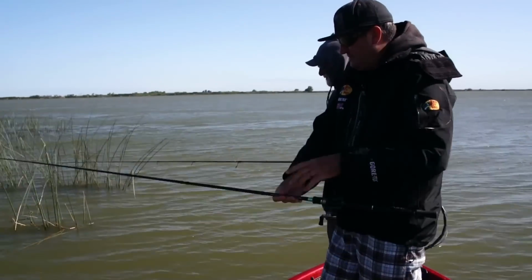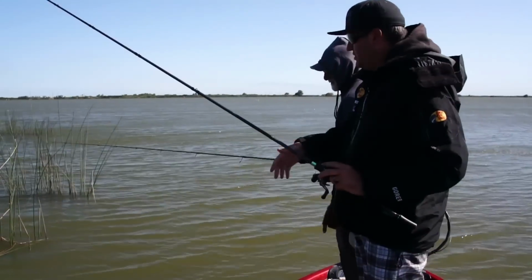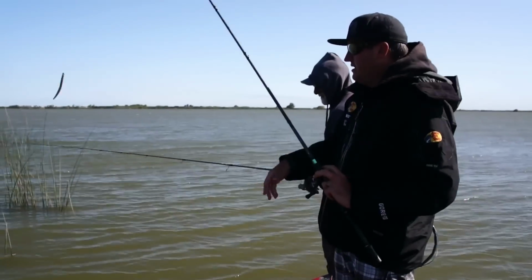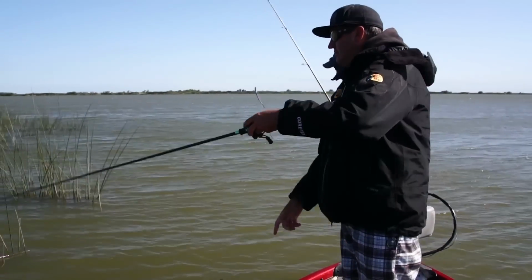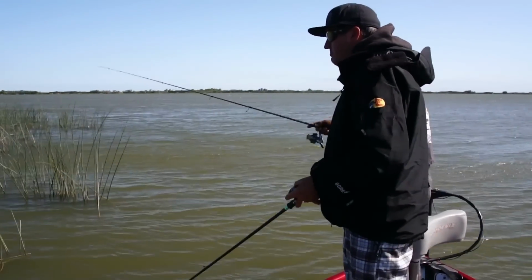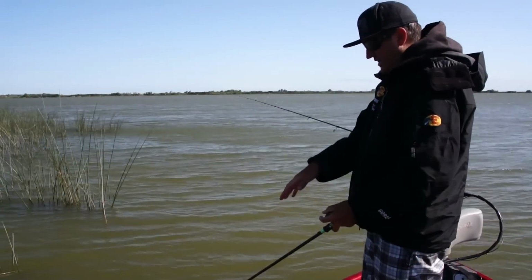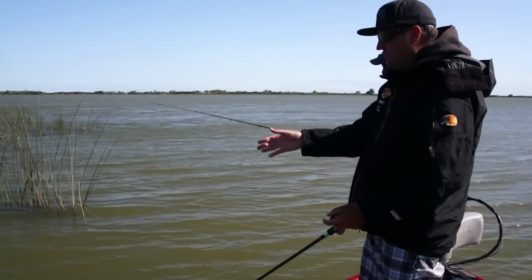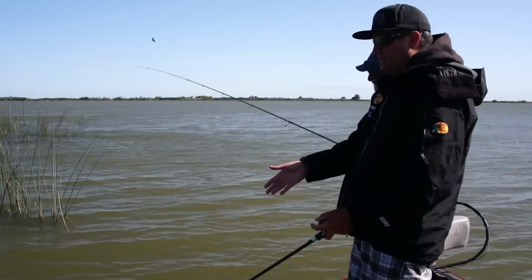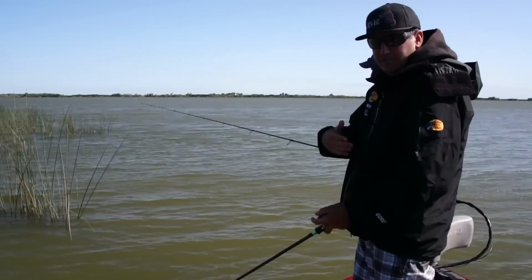One of the keys, if you're going to fish in the wind, you either have to have weight to adjust, or you have to position the boat right. But one of the benefits of fluorocarbon is that once you get it out, let's say you pitch it up, you can bury your line and it's dense, so it starts to sink. If you keep your rod tip against the water or under, the wind's not playing nearly as much of a role. Out here on the Delta, we still have the current, but you can just move your rod and feel and detect that fish because of the low stretch.